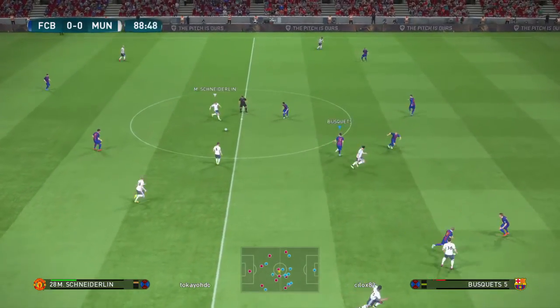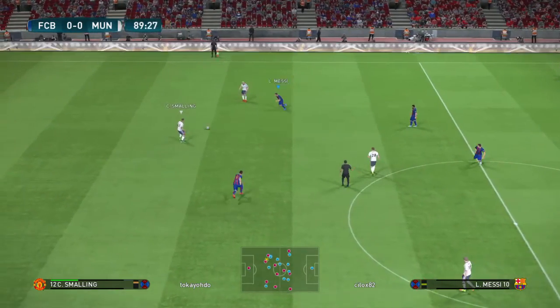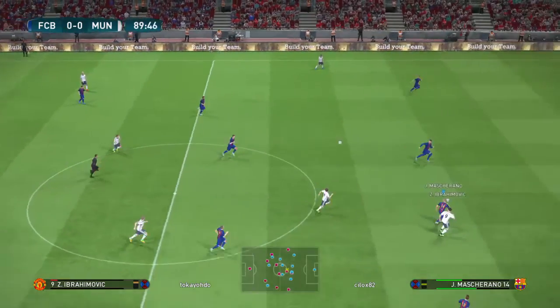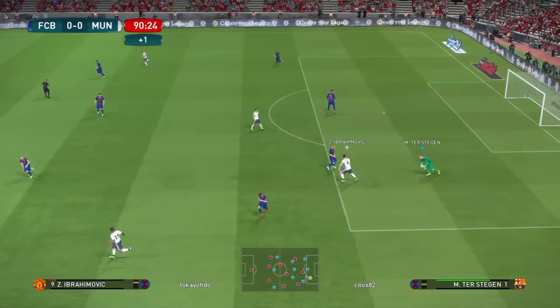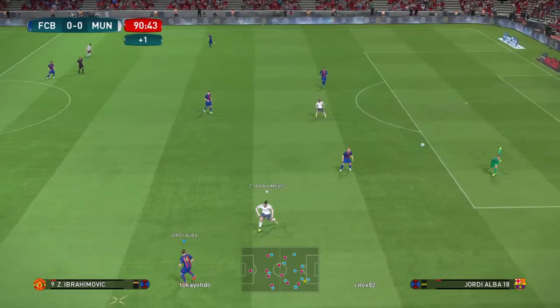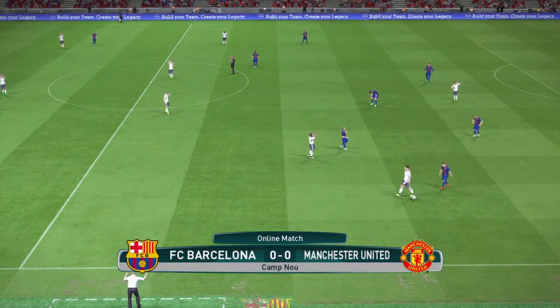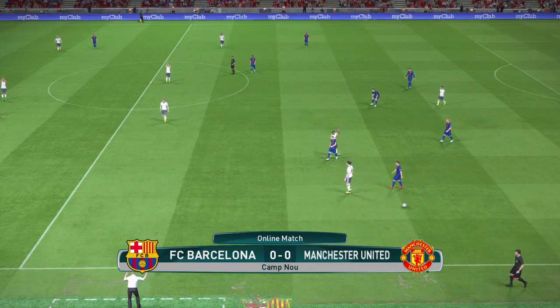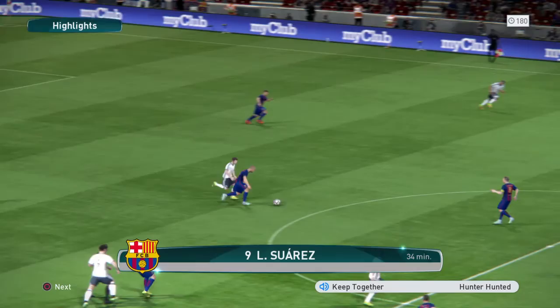Juan Mata. Schneiderlin. Shaw. Smalling. Ter Stegen catches it safely. And that is that. Well, it looked nil-nil from a fair way out. Little craft or guile or penetration. Defence is largely untroubled. It's goalless.